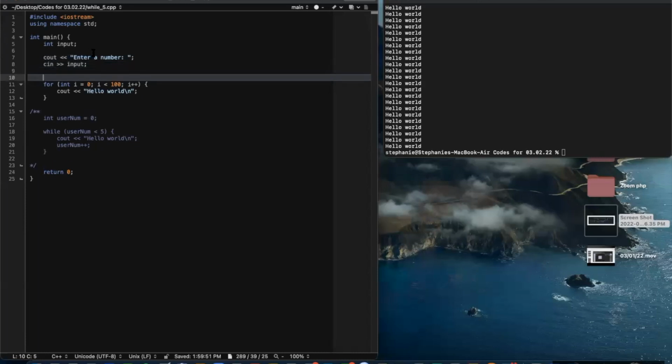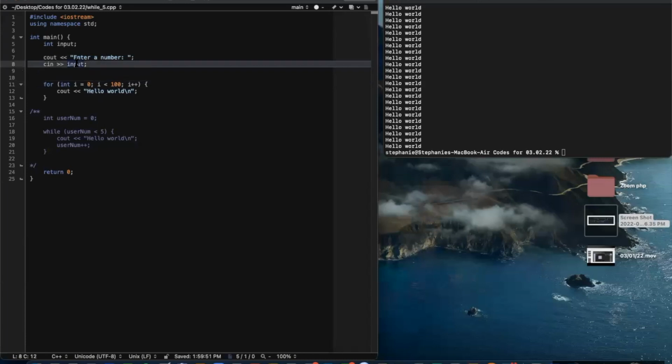Okay, so now we have completed the first step. First step was to take input. The next step is we're going to use whatever number that the user entered, and we are going to count down from that number. So if they entered a 5, we'll print 5, 4, 3, 2, 1. If they entered 6, 6, 5, 4, 3, 2, 1. How do you think I could do that?